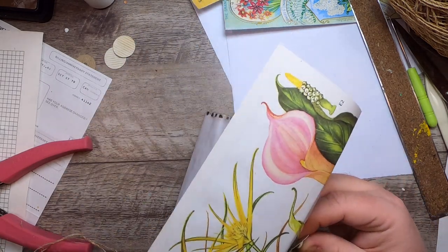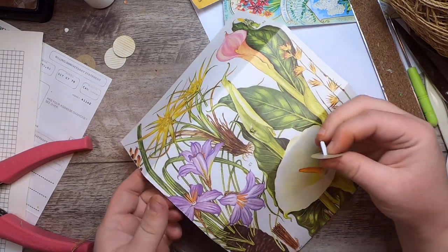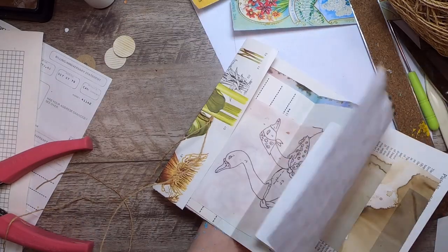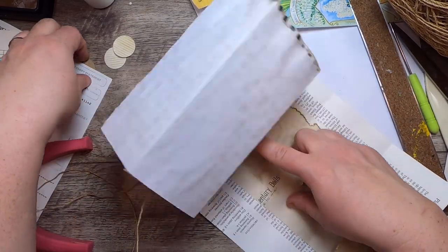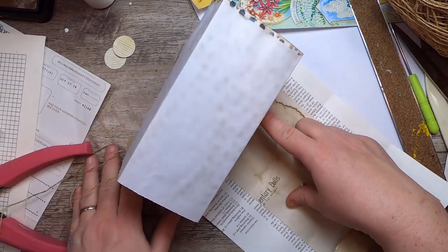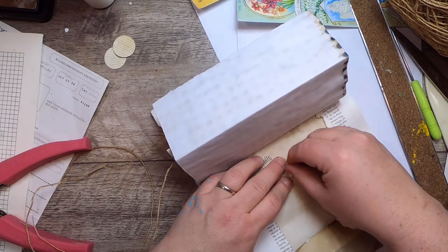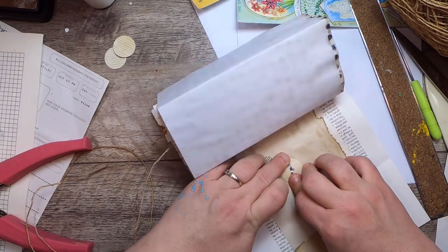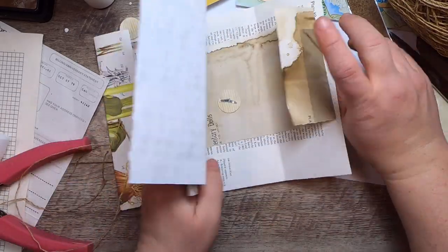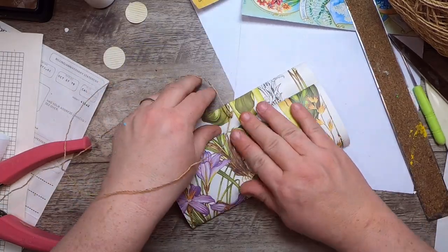Another thing I can do, actually, I stick this through here. I mean, that's really strong now, but you could also use another one of these holes here as an extra bit of something to hang on to. So that works. Okay, and we'll fold this back up. There we go.